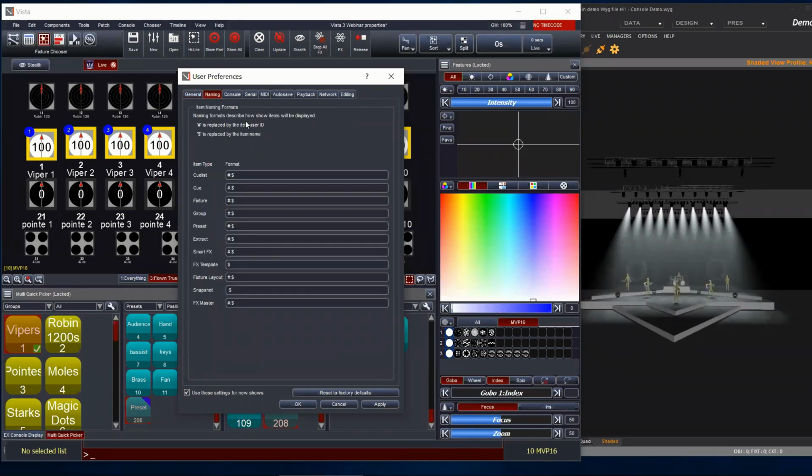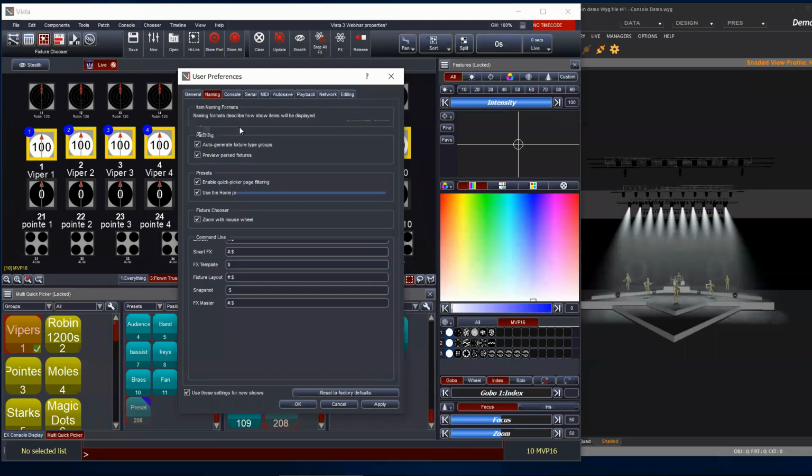Next, over here in our naming tab, this is just how we default name things. We have a hashtag or pound sign, which is the user ID, and also the dollar sign for the item name. So we could adjust how these are being named. Let's say you wanted to reverse this and have the name first and the ID second, you could do that. Or if you always wanted something to be named a certain way, like having FX be FX and then the name, we could do that as well. So just little other ways of customizing what you want to see.